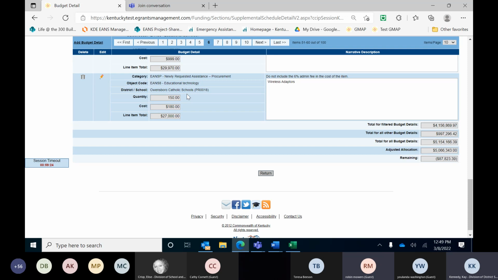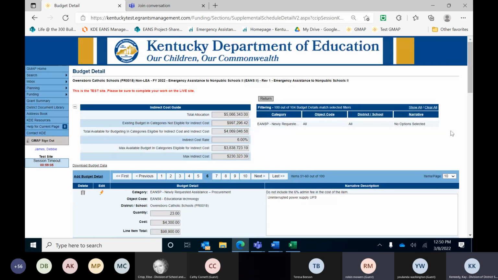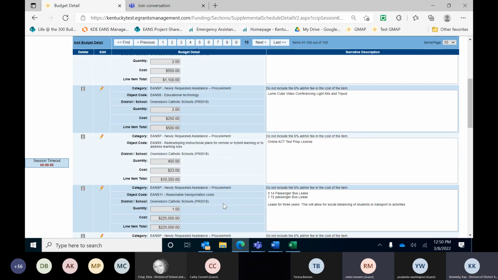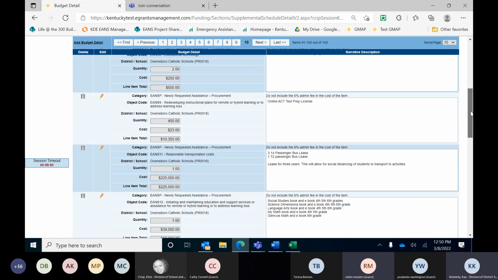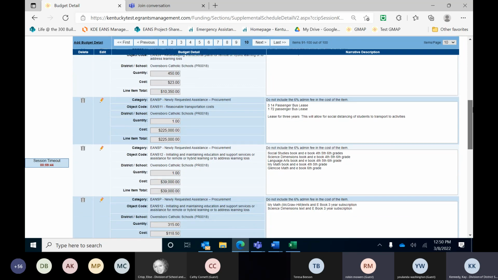Moving on now to number 10, my budget's still out of balance, and I'm going to continue to adjust a category until the remaining amount down here in the remaining category is 0. So I happen to notice in my budget that I've got a category for transportation that I think maybe I can make some adjustments on. So I'm going to click to page 10, because I happen to know where this is. And if I scroll down through here, I can find this. This is about in the middle of the page here. Let me scroll it up a little bit.